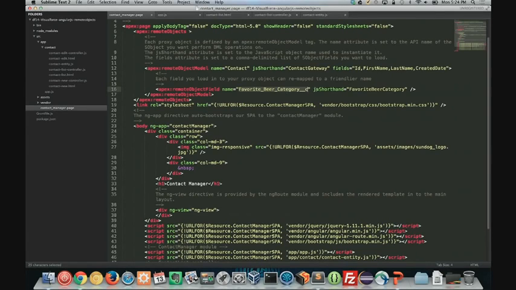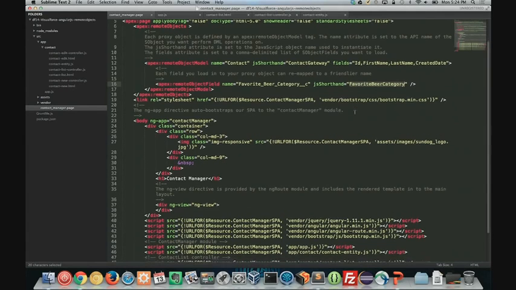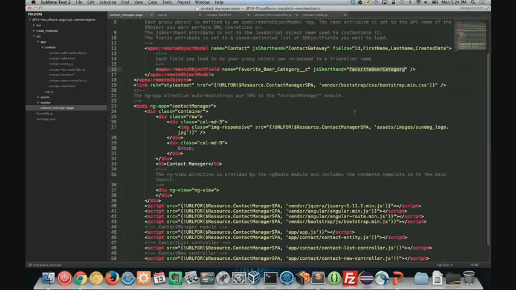Well, I can remap that in my JavaScript code to be a really friendly JavaScript name that I can kind of use throughout. I should give credit. I am using Bootstrap to make that app pretty. That's not AngularJS. That's a little Bootstrap thrown in there just to add a little pizzazz to it.